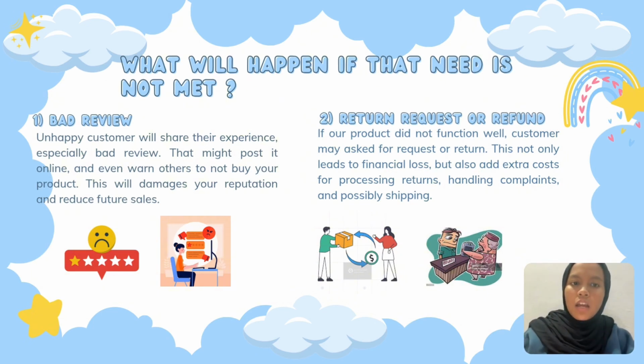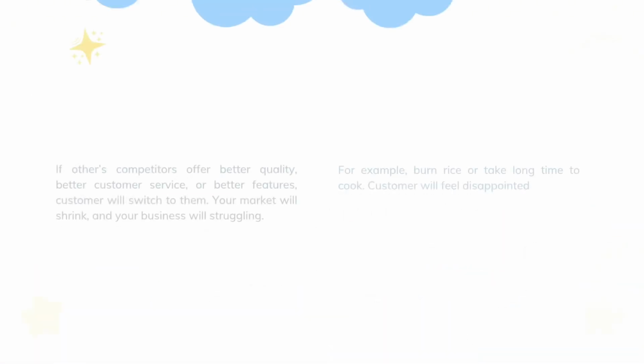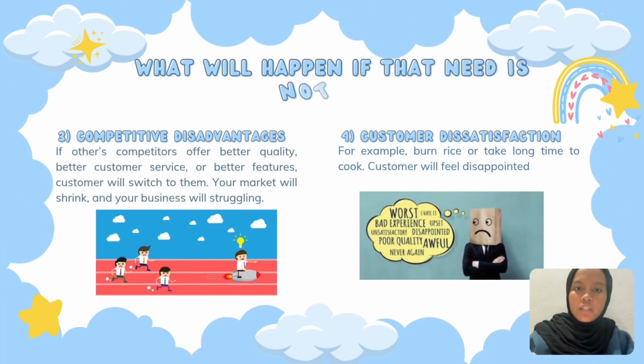The second one is return requests or refunds. If our product does not function very well, customers may ask for a return or refund. This not only leads to financial loss, but also extra costs for processing returns, handling complaints, and also possibly shipping. The third one is the competitive disadvantage. If competitors offer better quality, better customer service, or better features, customers will switch to them. Your market will shrink and your business will struggle.